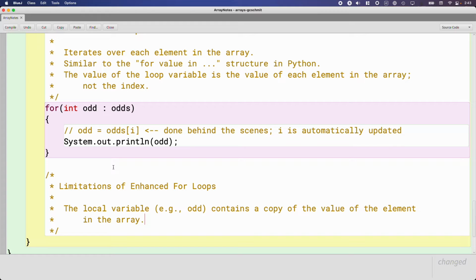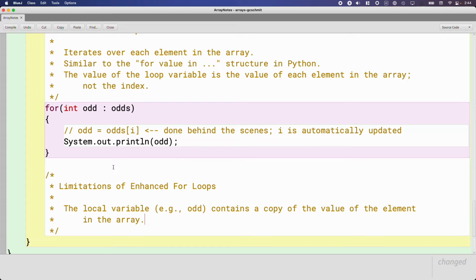In terms of our physical model, when I create this new local variable odd, I get a little pocket that can fit an int. And then when that loop runs for the first time, it's going to take the value of the element at index 0, the 1, and it's going to copy it and store it in this variable odd.